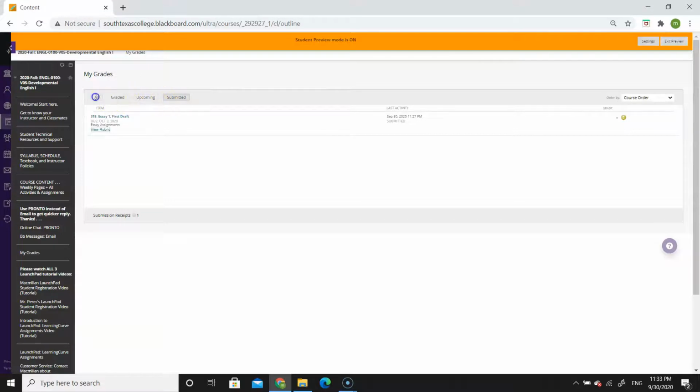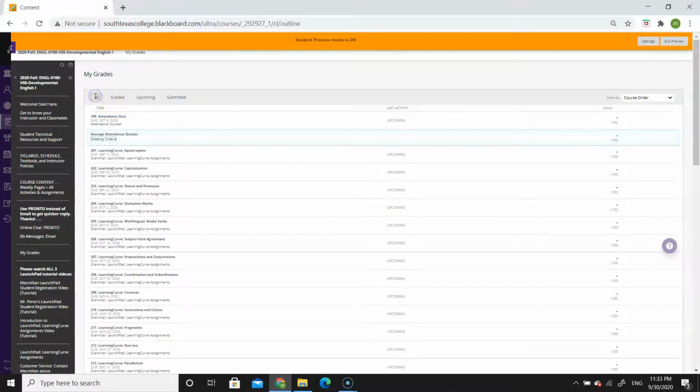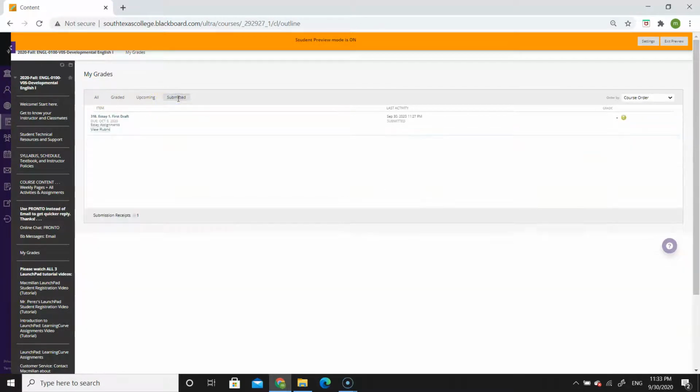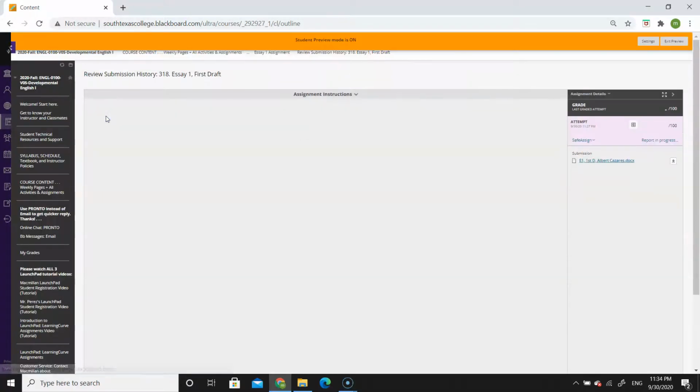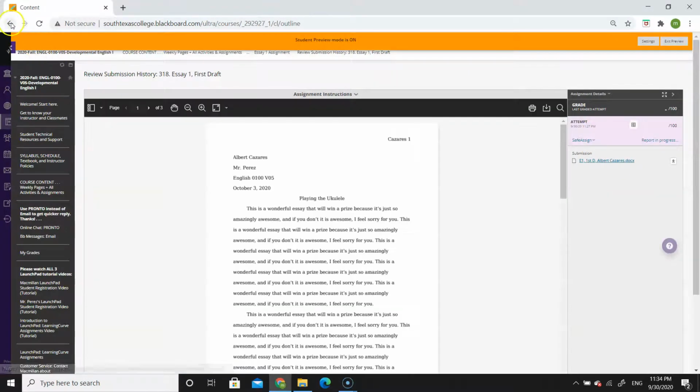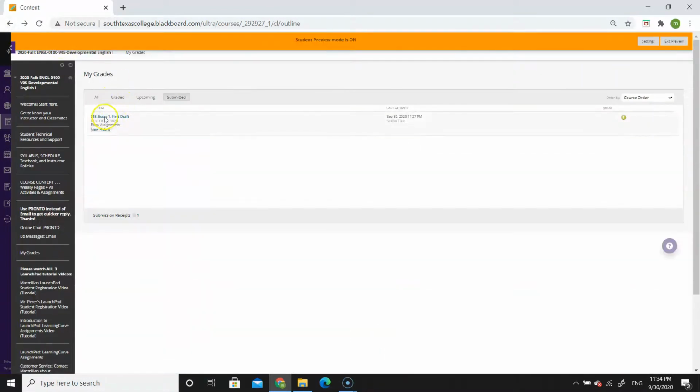Oh, I see what happened. It took it from all and stuck it in submitted. Maybe that's what happened, although I don't think so. All should have everything. These are like subcategories, but you notice what happened there? September 30th, I submitted it, right? It worked. Not only that, but I can get back to it. Will it let me? It did, right? Notice it let me get my essay back.